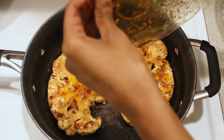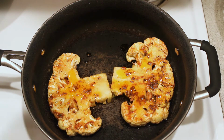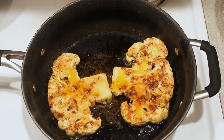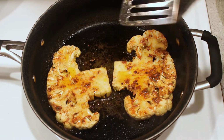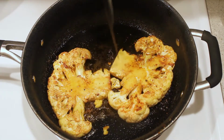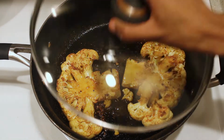Delicious. And so then I had to add a little bit more oil because it was starting to burn, obviously. The seasonings were starting to burn a little bit, and that's not what I wanted. The seasonings were burning, but the steaks weren't getting soft as quickly, so we had to flip it over, and then I decided to just turn the heat down, put a top on it, and let it do its thing for a little bit. Watch it, of course.